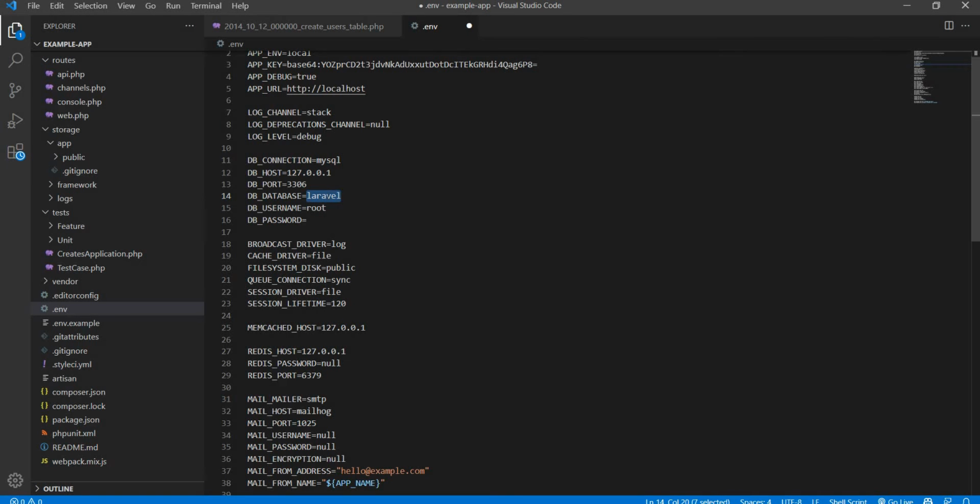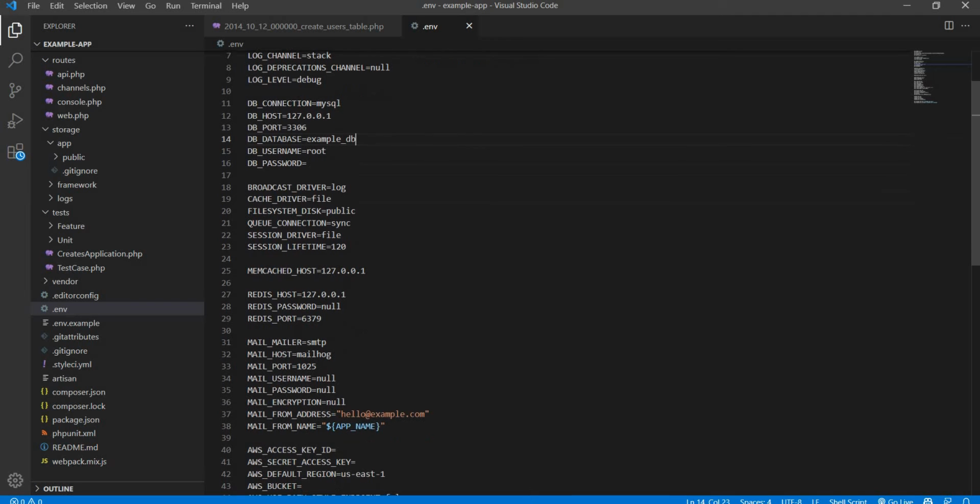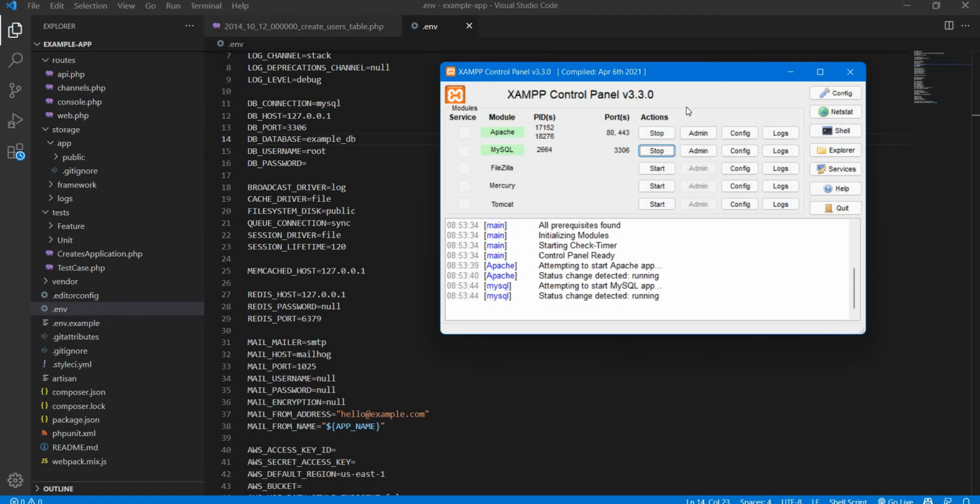After that, we type the database name, this is how we choose the name, for example example_db. After that, we save the file with Control S.